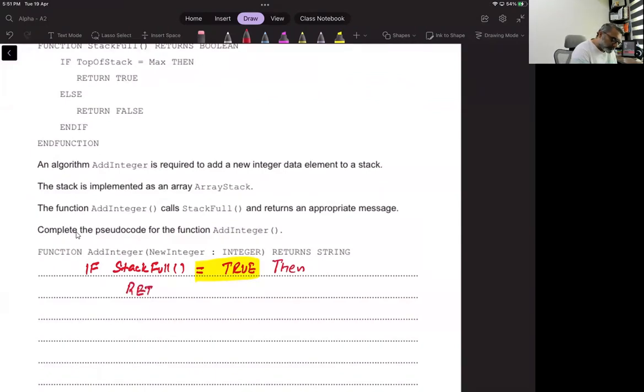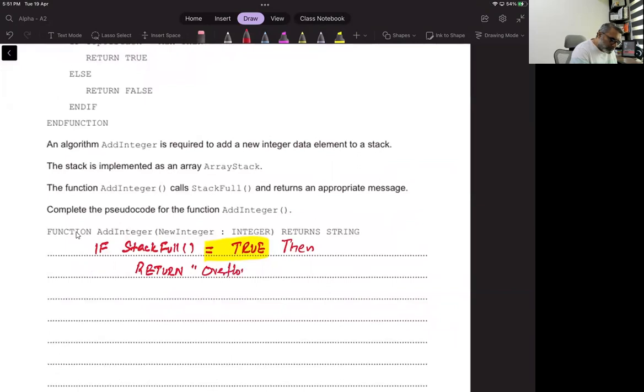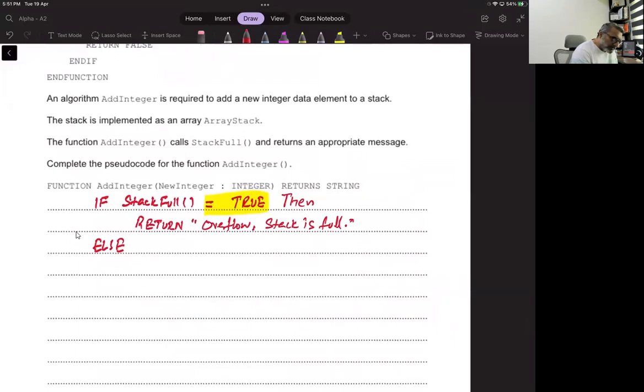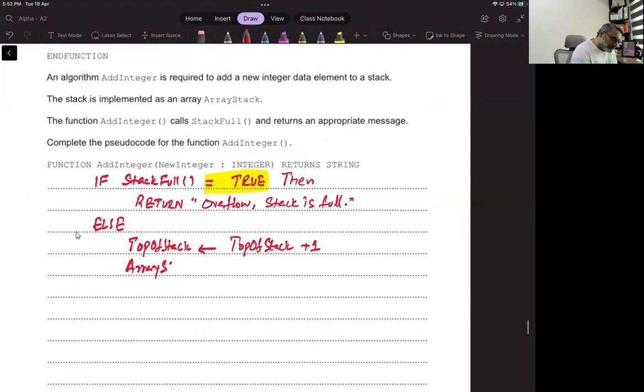Return overflow, stack is full, else top of a stack is equal to top of a stack plus 1, array stack top of a stack is equal to new integer.